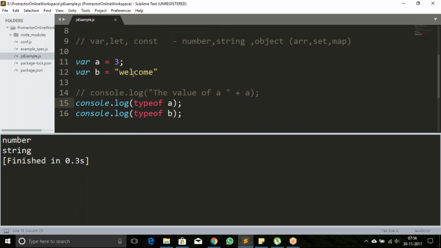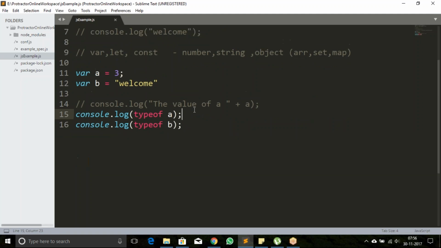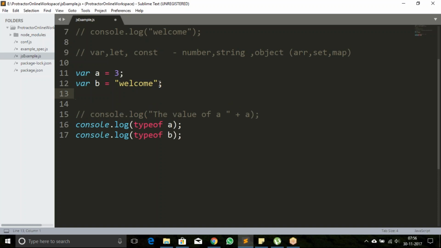The type of b is string. And I will create one more, an array. In JavaScript, semicolon is optional but recommended. If you don't mention it, the system will add the semicolon internally, but as per coding standards you should mention it.